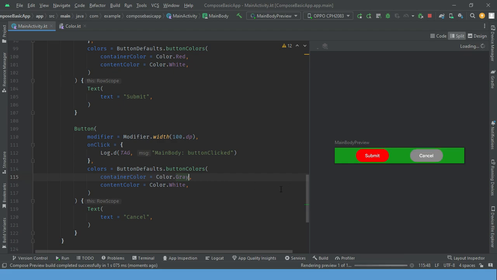So now it feels like both components have equal spacing on their left and right.